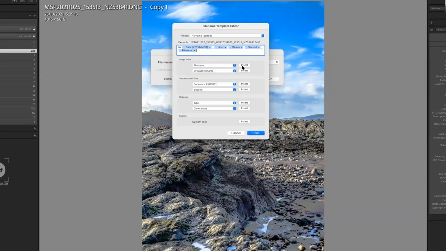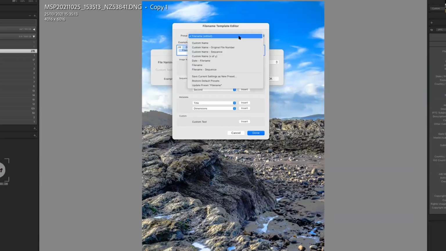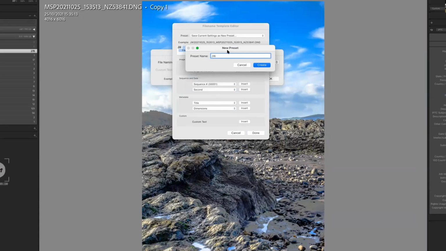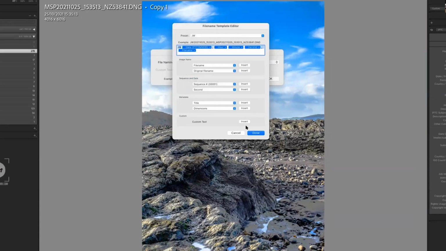So as you can see, it says JW 2021 1025 underscore 15 23 30, and then it's got the original file name, because this is the original file name that's in Lightroom. And then you just go save as a new preset. So we save that JW, and go create.